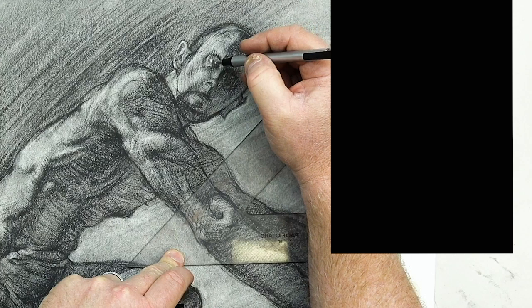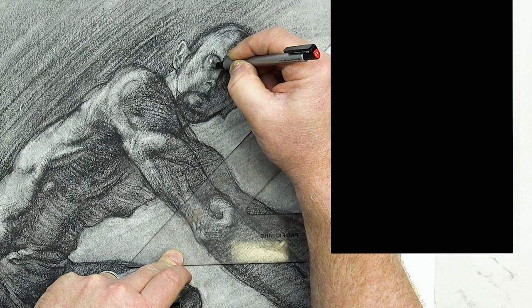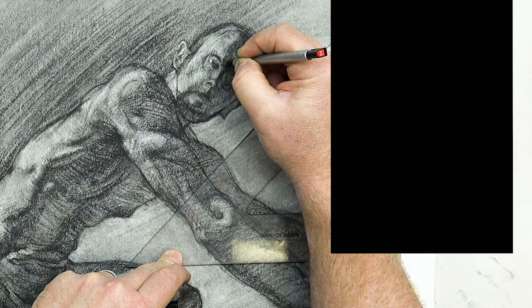I'm, again, taking some pains to keep the stroking pattern rhythmic and moving across forms to give it flow and movement throughout the drawing. So if you see how I'm drawing now and I'm thinking about a stroking pattern, I could take hours and hours and blend and smooth this out like a Prud'hon drawing, but that's really not the point here.